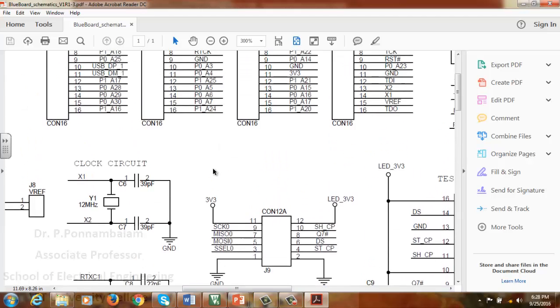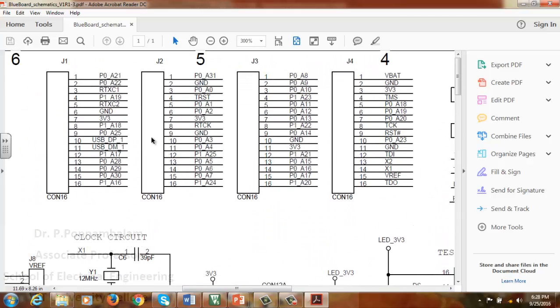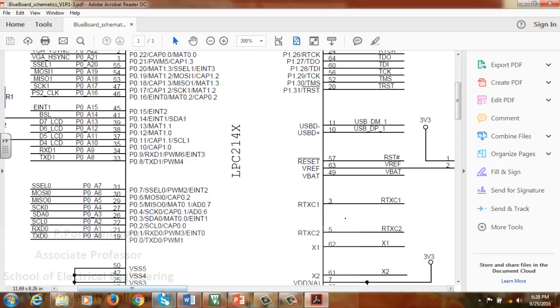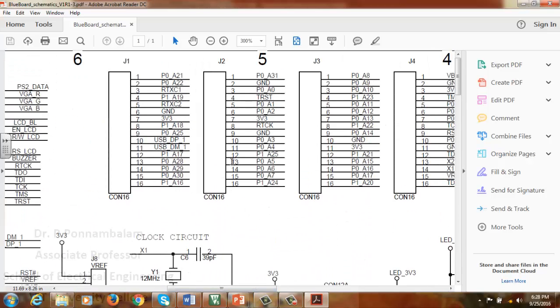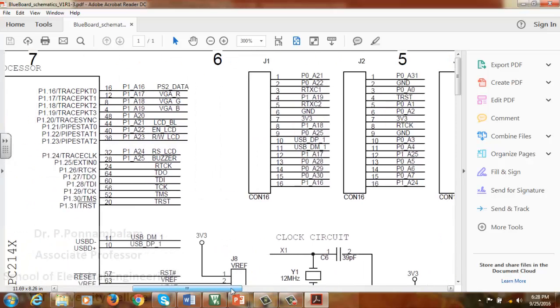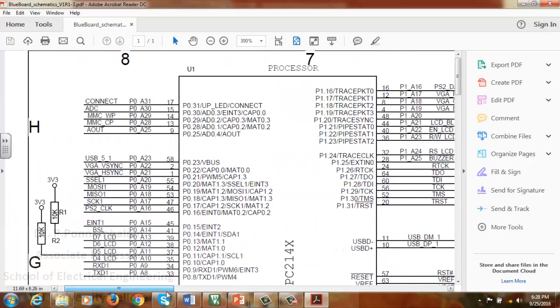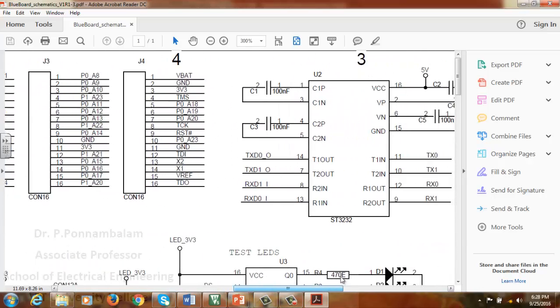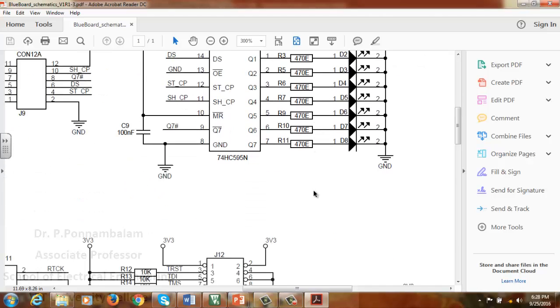And as far as this number is concerned, P0_A0, we need to check P0_A0. You can see that is the third pin. Third and second across will give the output, and we need to give an input, that is the analog input. You can see ADC, as I've already mentioned, P0.30 is connected to this ADC. So ADC is connected over here with a potentiometer.